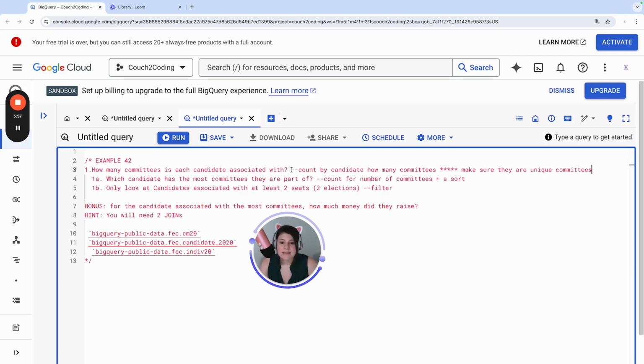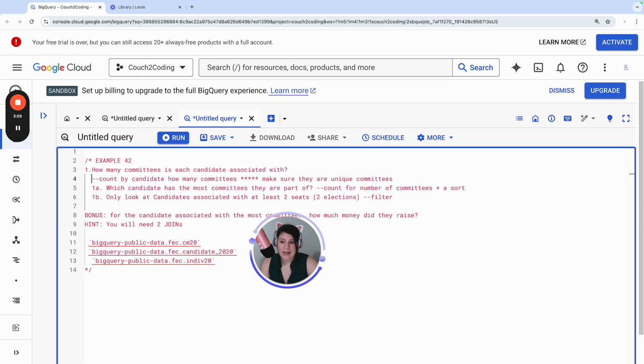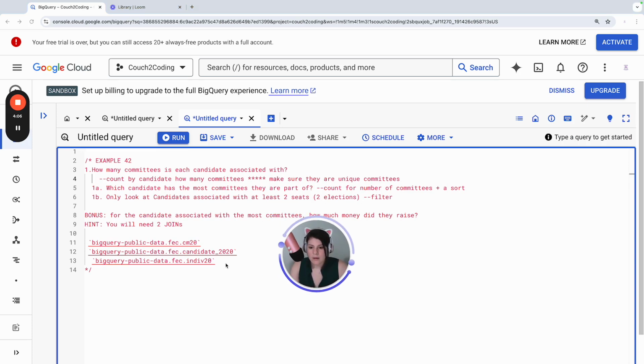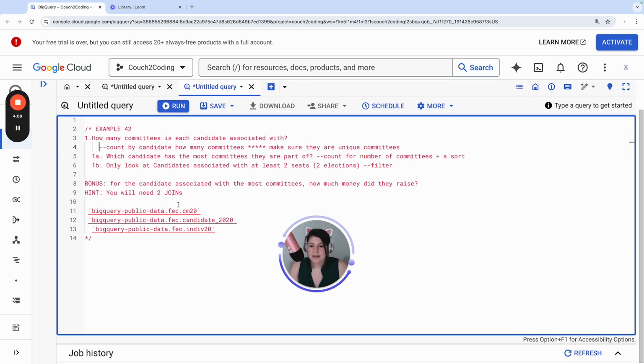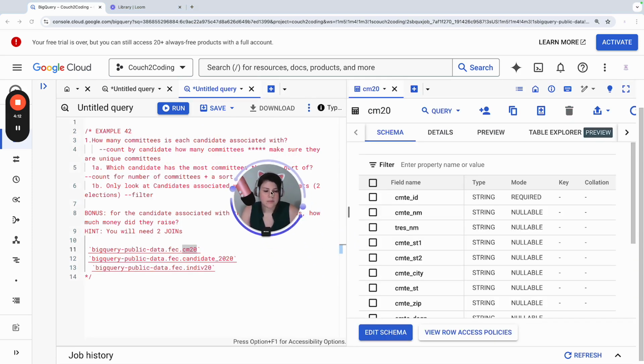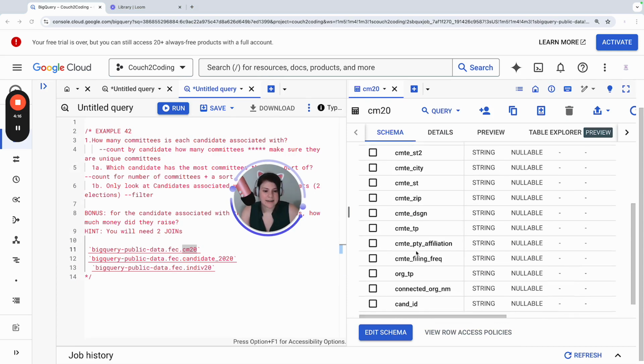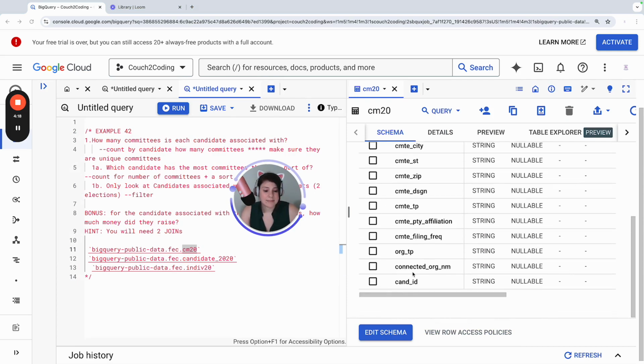So what that just means is I need to make sure in my data set that for each committee there's only one. I'm not going to be getting repeats. So the first thing we're going to start at is the committee information. We have committee ID, committee name, and so on, candidate ID. Okay.